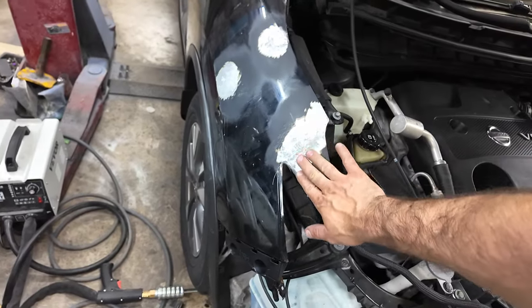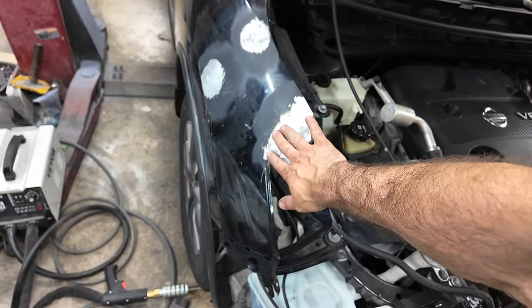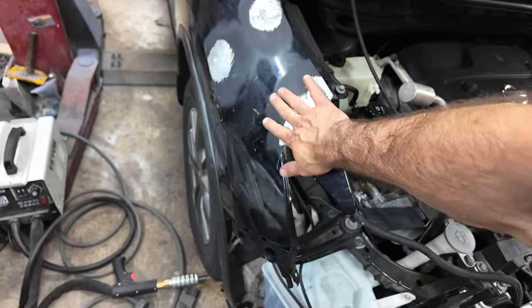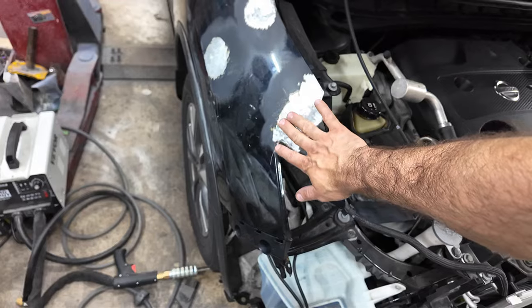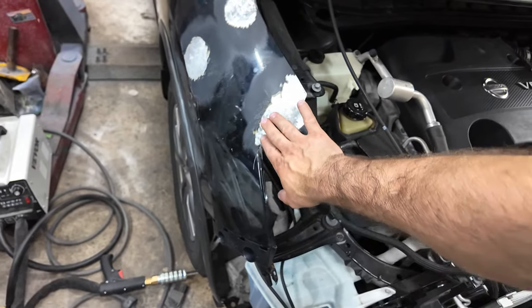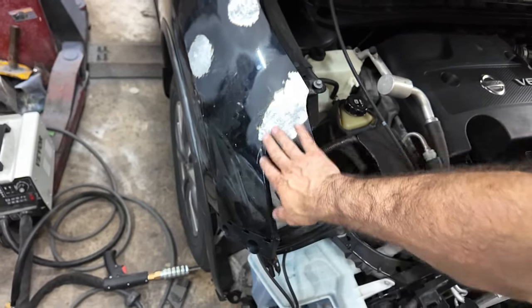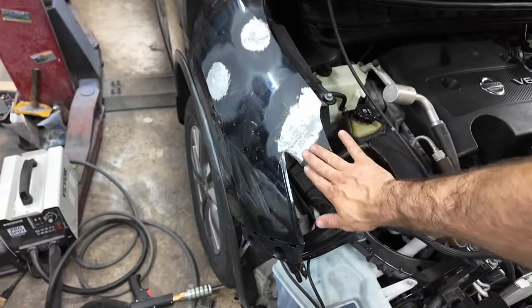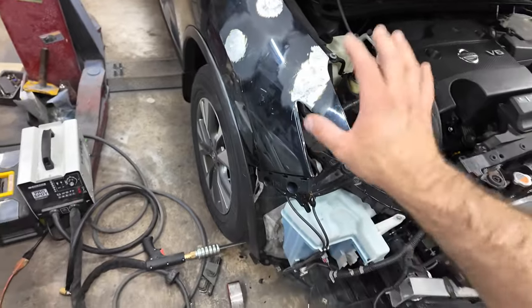Now, I left it dipped in a little. I'd actually had it domed out some, and I might still have right here. I think it's domed out a little bit. You don't want to have high spots because you can't fill high spots. You got to tap them down. So, might have to do putty work, see if we have high spots, and then work from there. But it's definitely going to need a lot less putty.